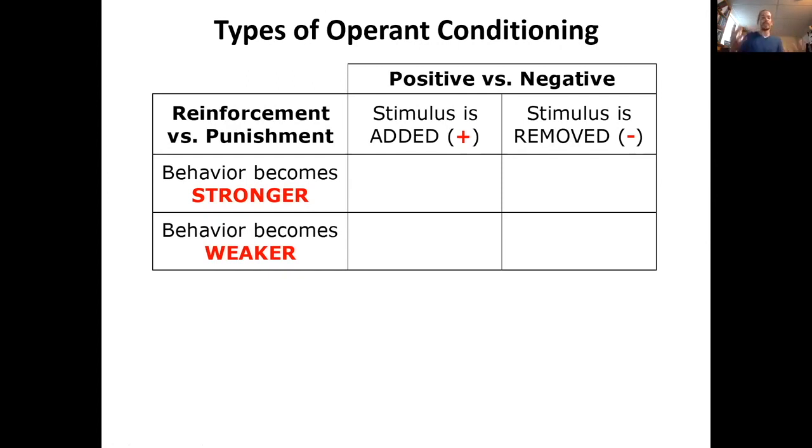And if that consequence strengthens the behavior, if it makes that behavior more likely to occur again, then we call that reinforcement, right? Say the consequence has reinforced the behavior, made it more likely to recur. And if the consequence weakens the behavior, if it makes that behavior less likely to occur again in the future, then we call that punishment, right? We'd say the behavior has been punished by that consequence. So reinforcement always involves a behavior getting stronger, becoming more frequent, more likely to occur again in the future. And punishment always involves the opposite. Punishment always involves a behavior getting weaker, becoming less frequent, less likely to get repeated, okay?